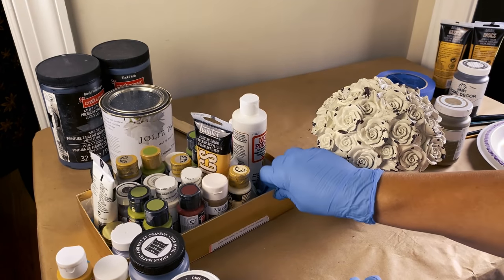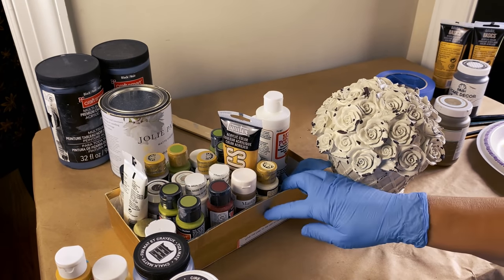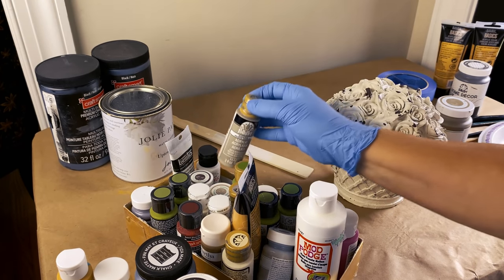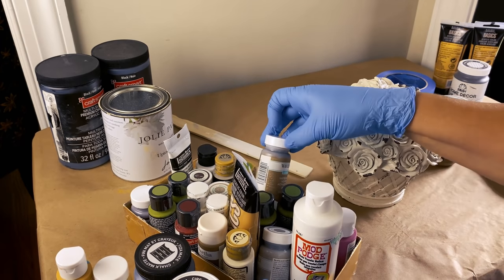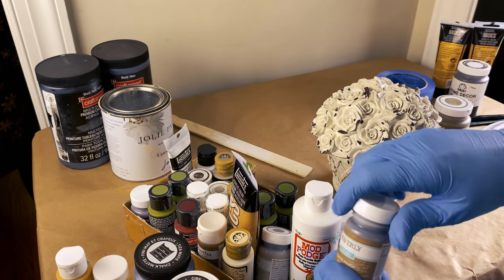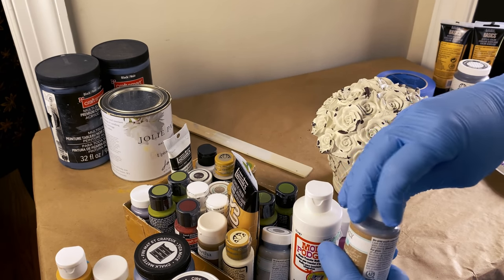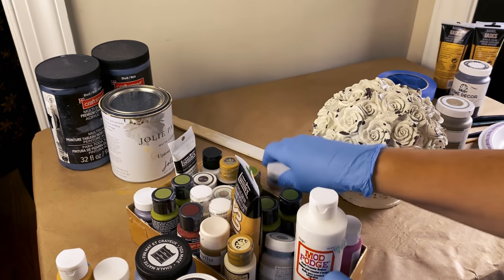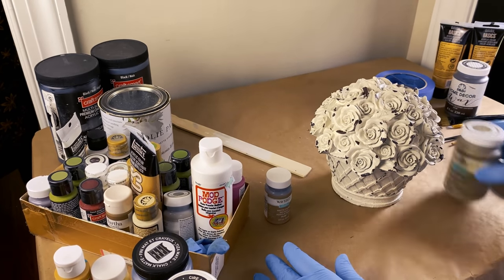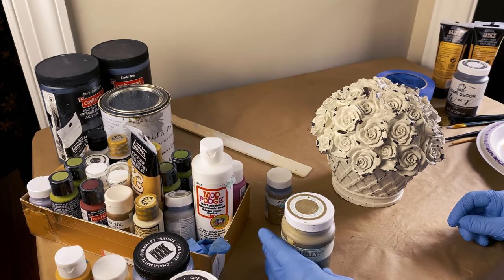And now I'm just going through a few of my paints here because I'm trying to find one that will work well with the fawn color, that will help highlight the color. And I don't necessarily want to go with a gray. This one might work. Hazelnut. Oh, as you can see here though, I need to shake it up. This one needs to get mixed up a little bit, but it just might work. So I'll take you along and we will see what colors I will end up using.